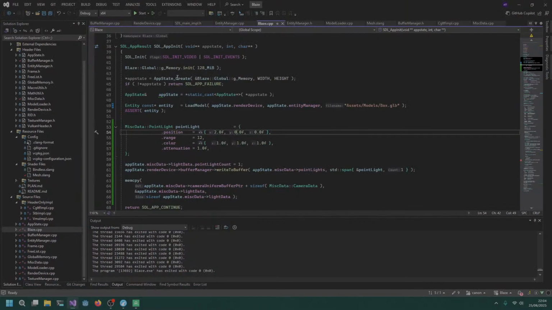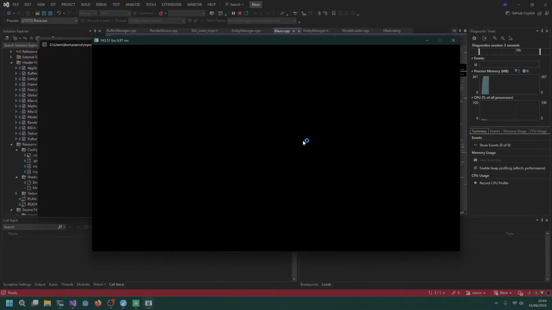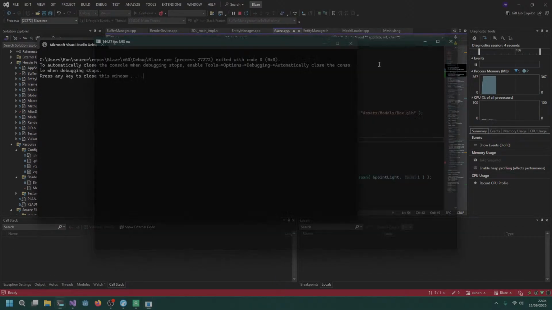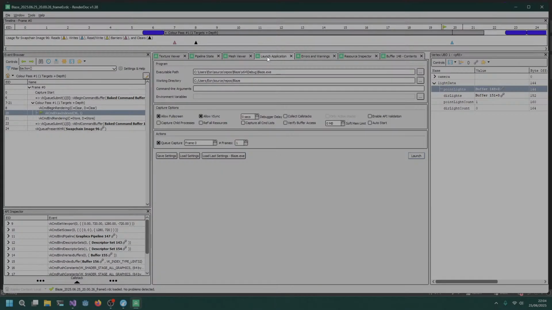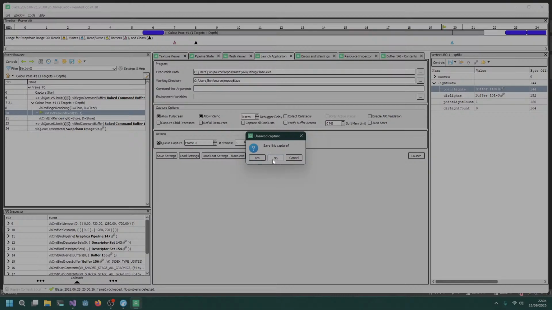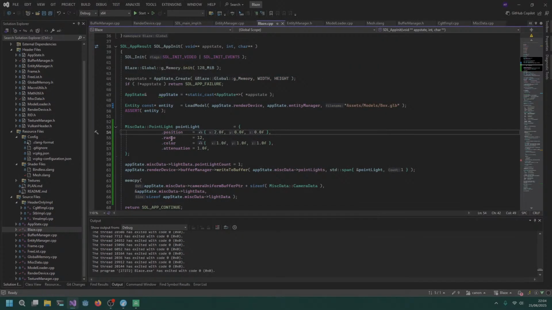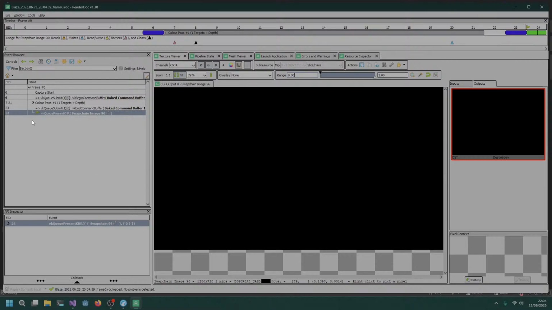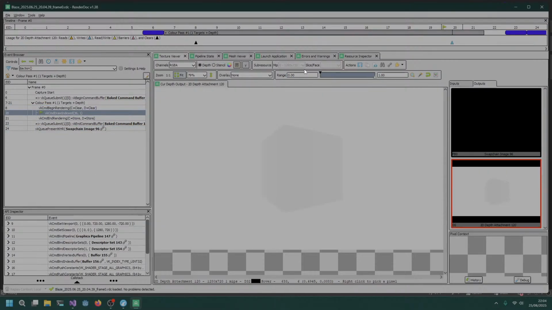Okay, so what's happening with it? Build solution, start. So this is it. Like it has nothing in it. You can see in the depth, it is drawing.